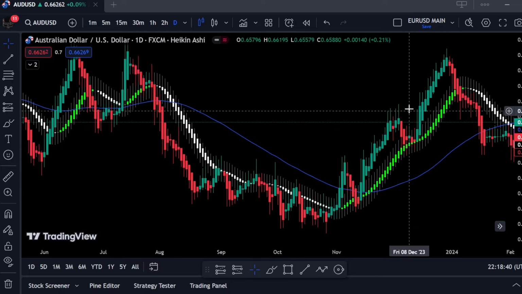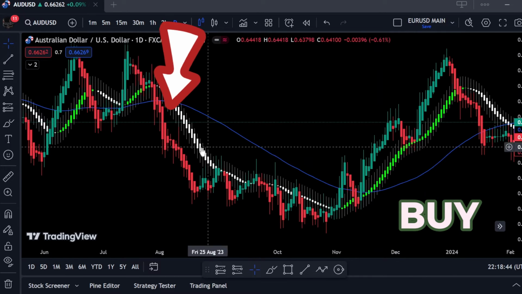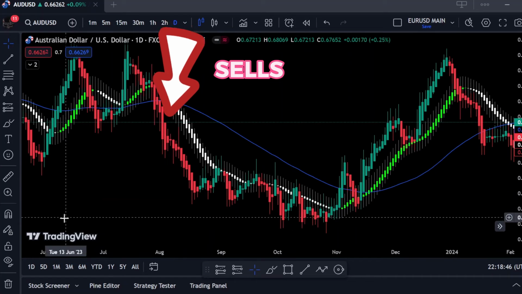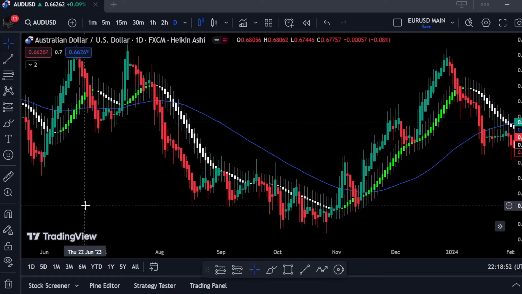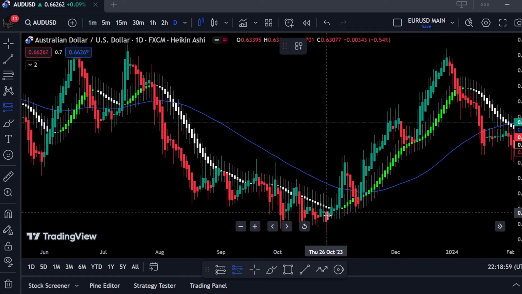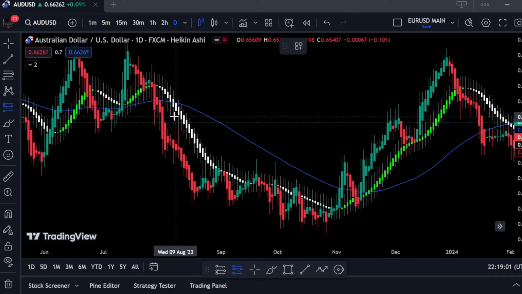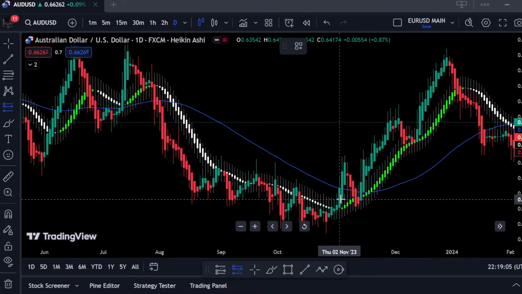If the price is above the moving average, we will only be taking buys, and if the price is below the moving average, we will only be taking sells on the market, because only trend-based trading can ever make you profits regardless of the market that you trade. Now let's look at our example. The white on this indicator lets us know that the current trend is a bear or selling market. You can always change the color to red for easier readability, but I'll be leaving it like this in this video, while the buy is given by the green candles.